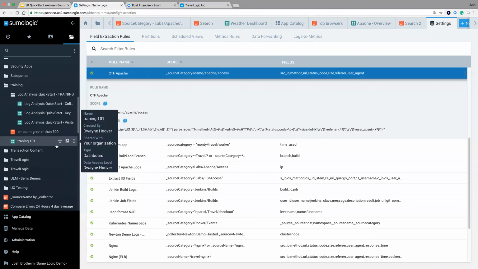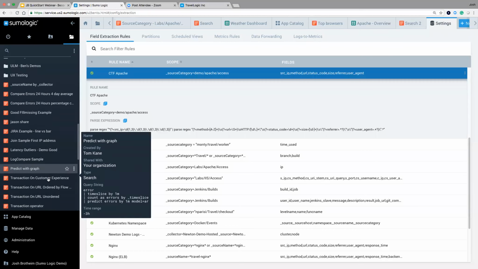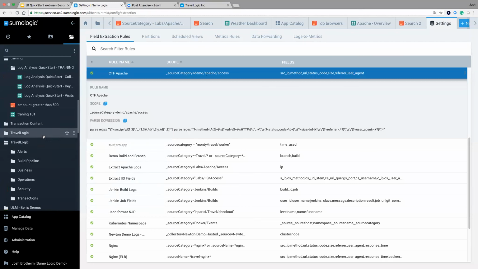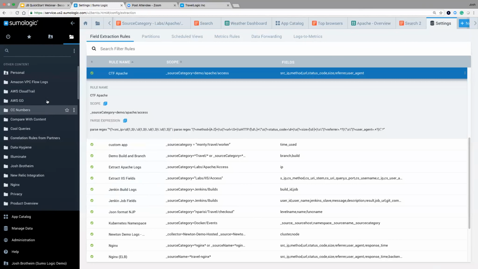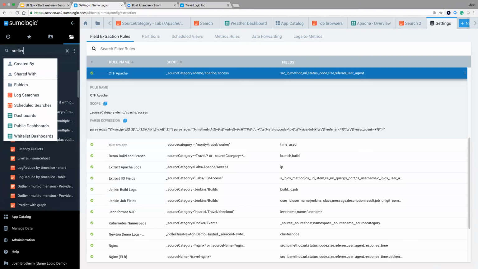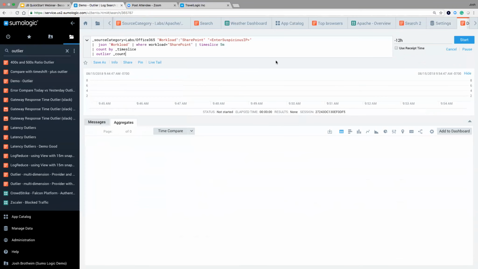Do I have any outliers in here? Let's see. Sorry about that. I should have had these open already. Let's just use our search. What I'm looking at is whether anybody did anything with outliers before. Oh, here's one. Let's see if this works.